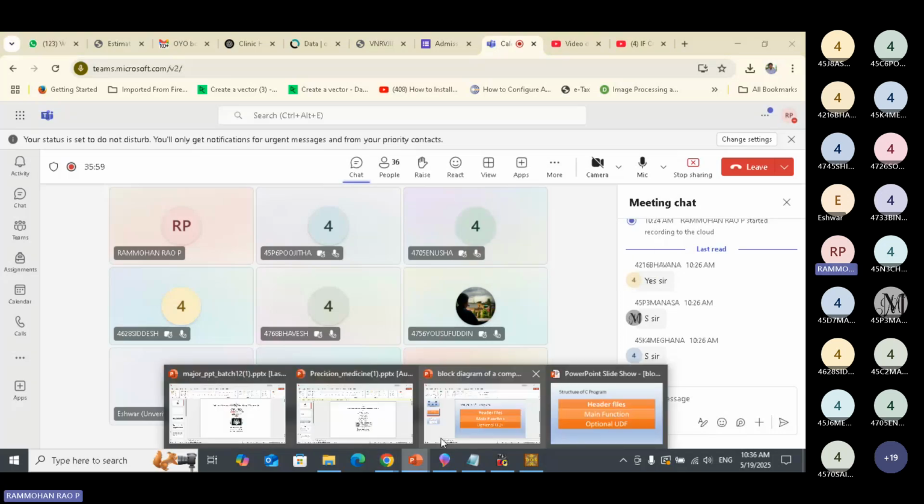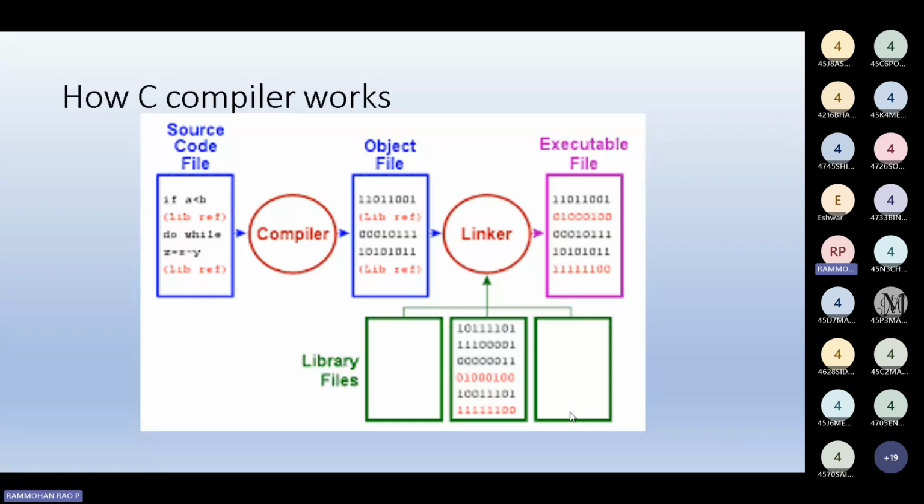This is a very, very important diagram. Probably the content is not clearly visible, but let me explain to you how a C compiler works. So first of all, what is a compiler, friends? Compiler is a program which converts high level source code. The code which we write is called a source code. So obviously we have discussed basics of a computer. We have seen what is a computer. It's an electronic device. You all know it understands only instructions which are in the form of ones and zeros.